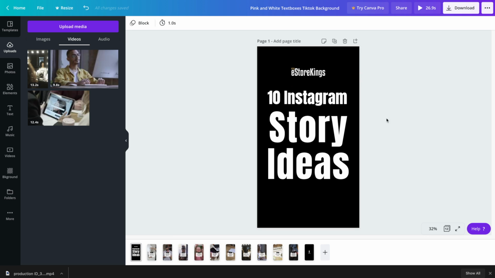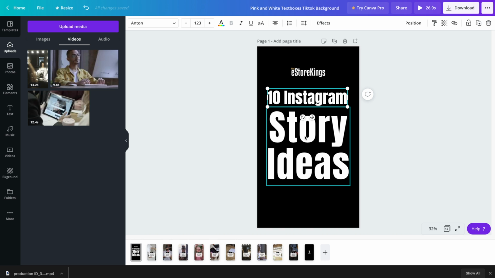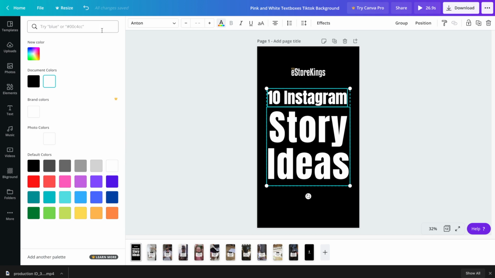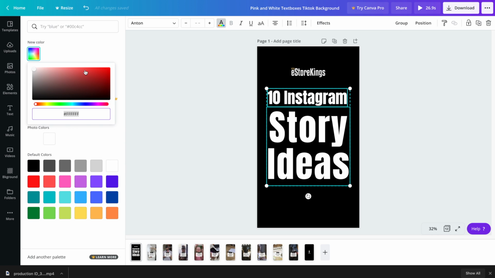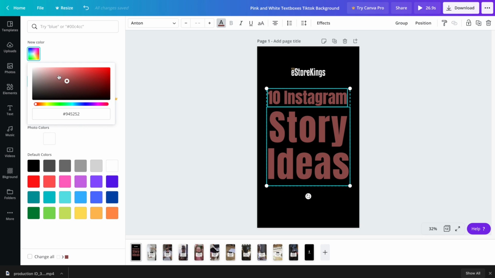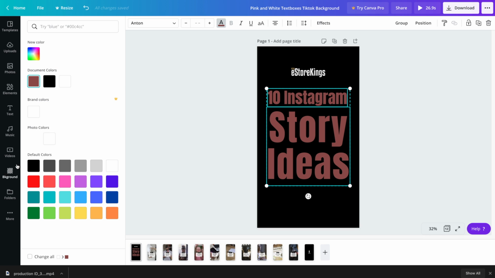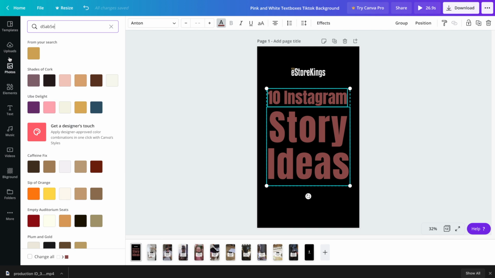So this is looking a little bit plain. So what I'm going to do is create a bit of a shadow behind the wording. So I'm going to select both pieces, and to select you can either drag and select, or you can click on one, hold down the shift key, click on the other, and you've got both of them. I'm going to change the color. So you can change it from here. This is where you view all colors. These are kind of the default colors, but I know the exact color. I'm going to go ahead and pop it in.